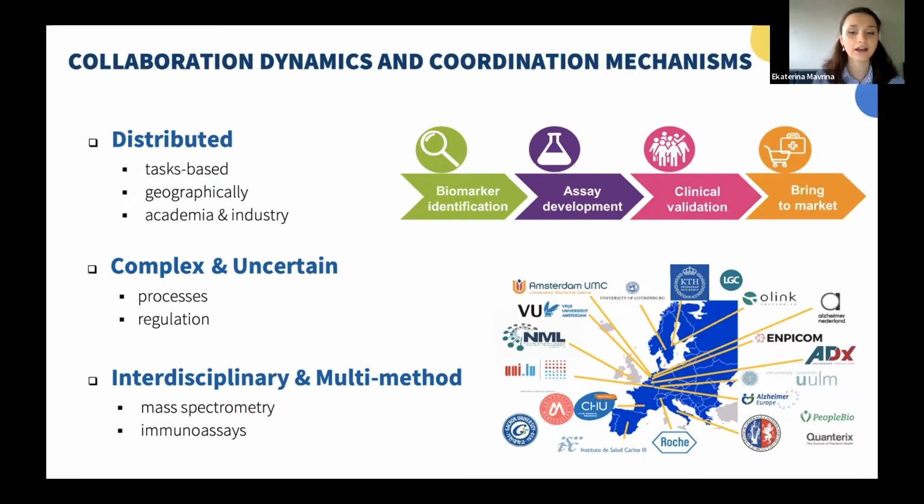On the other hand, what we have in Myriade is that there is actually no firm, no university that possesses all the necessary competencies, knowledge, resources, tools, and equipment that it could use for doing all the stages in this innovative process. It requires the joint effort of various organizations. And you can see here that in Myriade we have a lot of universities, firms, and institutions involved, and they are spread across the globe.